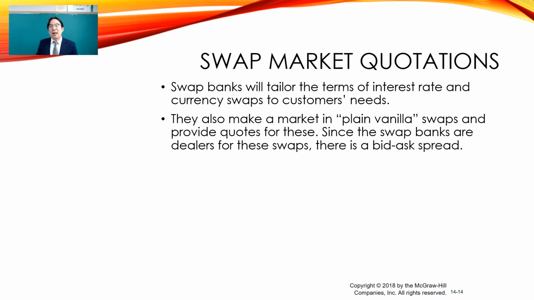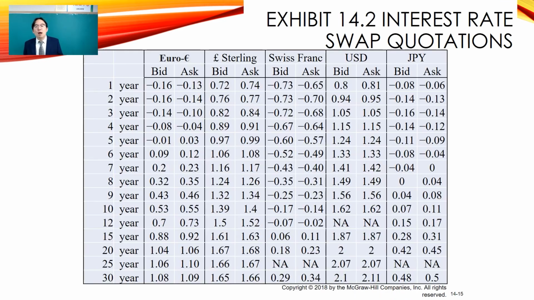Since the swap banks are dealers for these swaps, there is a bid-ask spread. Always, as long as there are dealers or brokers getting in as the middleman. They are not doing this middleman job as volunteers. They're not doing it for free. They have to charge some fees to you, and that is what the bid-ask spread is about. They make their living out of this bid-ask difference.